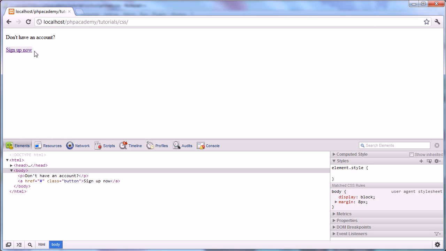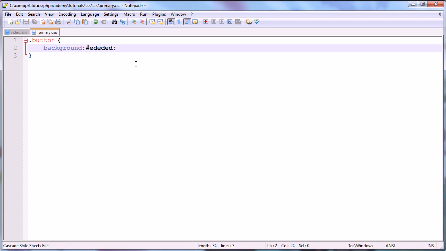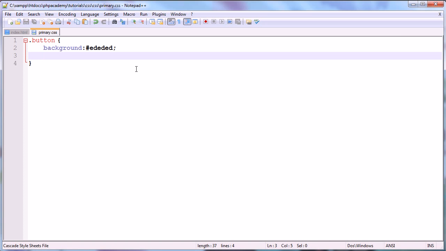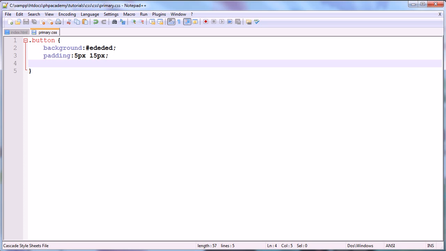Well, we need to give this some padding. We give it some padding, but we also need to make sure that the button sort of comes out a bit, and we can do things with it. So what do we need to do? Well, let's go ahead and give it some padding, and let's see the effect that has on it. So I'm going to give it a padding of 5px and then 15px. Now the reason I've done this is because the top and the bottom will have 5 pixels of padding applied, and the left and right will have 15 pixels applied.